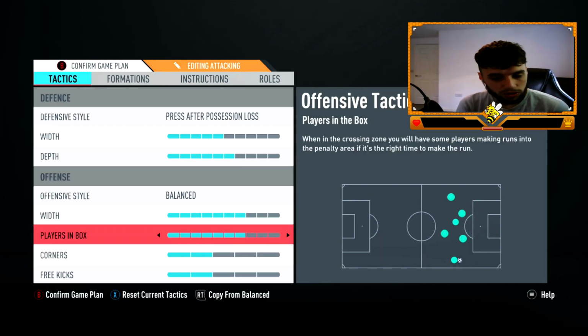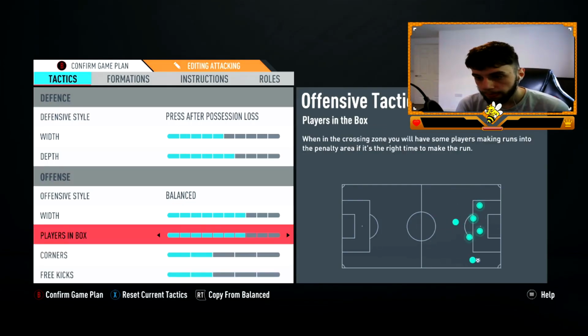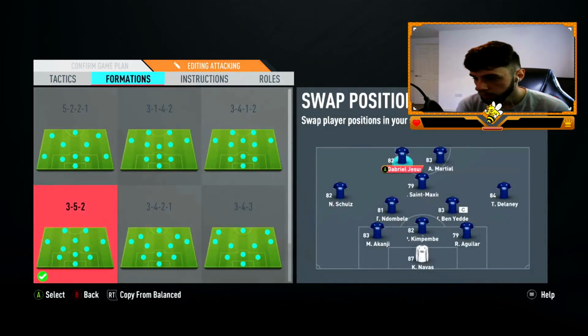Like I said, rebounds, corners again, free kicks. It's a possession loss game, in my opinion. The corners and free kicks, they're not great, so I'll whack them all the way down to 2. That's it for that. That's pretty much the 3-5-2. And then your custom tactics is where it gets a little bit more complicated.